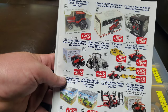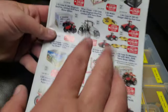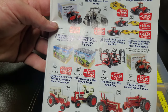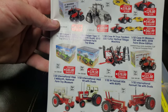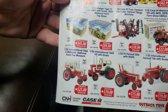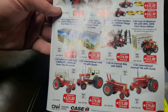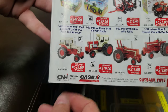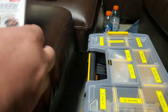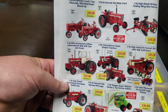The cool thing about Outback is they have some older stuff as well — it's not necessarily all new. I really wish these were in 1/64 scale, but they are nice tractors. I've seen those in person — they're almost getting to the price where I want to get one, just because they're that nice of a tractor. So here we've got the 1/32nd Tigers and Panthers — those are pretty solid prices for those. In fact, those are getting about what you're going to be paying for the 1/64th version. I really want Ertl to make one of these in Prestige — just do it, Ertl. I know Don Trout from Precision Engineering has one, but they're pricey — appropriately so.